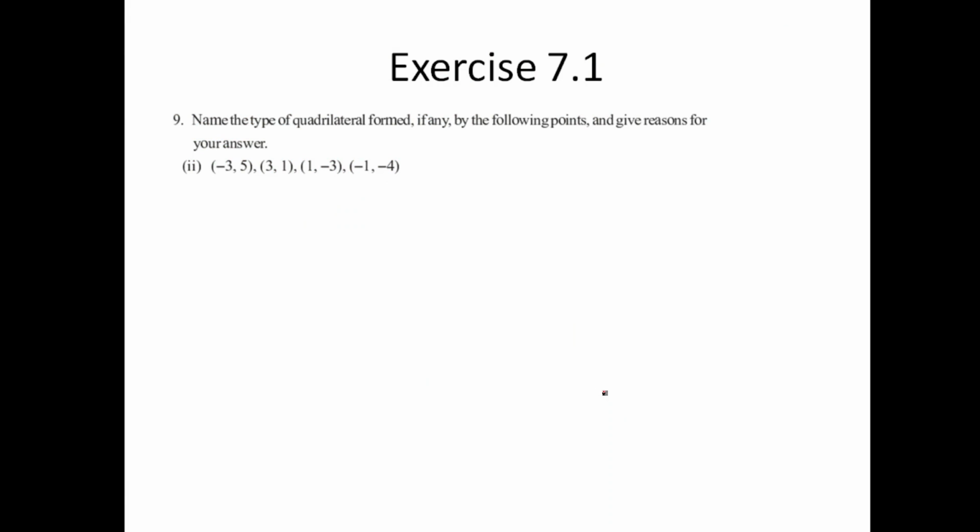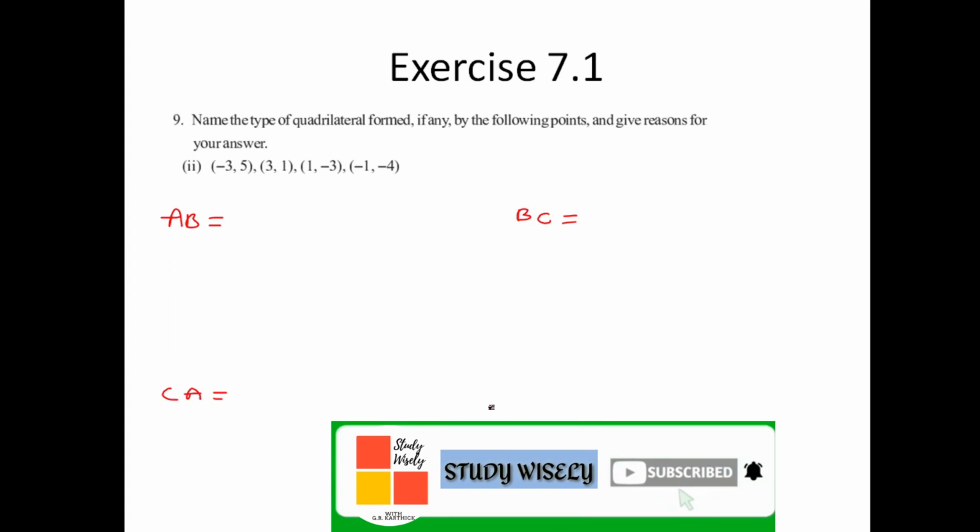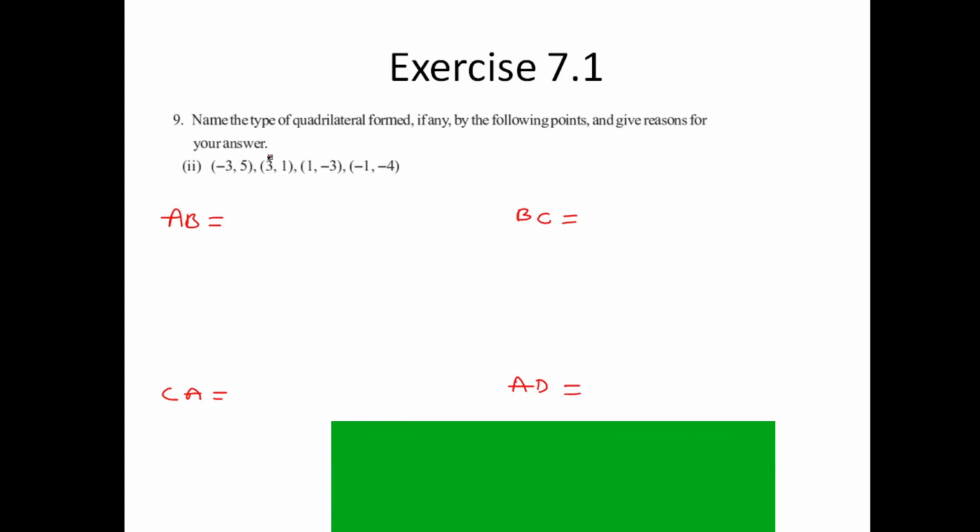So similarly, here also we'll be doing the same scenario. We will be removing the value of AB, that is the distance of AB, and also I'll be removing the distance of BC. Also, I'll be removing the distance of AC. Also, I'll be removing the distance of your AD, isn't it? So here, this becomes root of x2 minus x1 to the whole square. That is, I will be getting 3 plus 3 to the whole square, isn't it? Plus 1 minus y to the whole square.